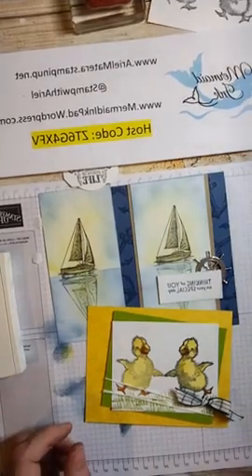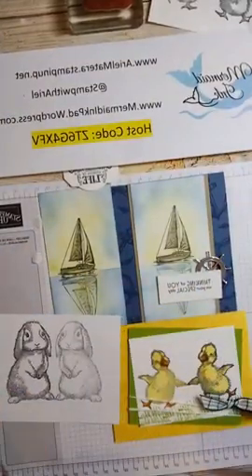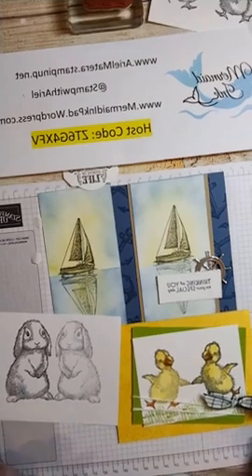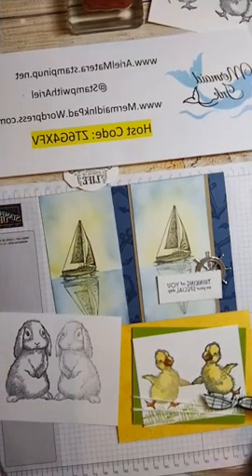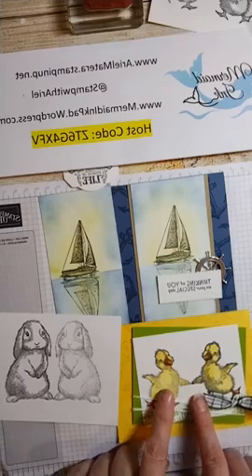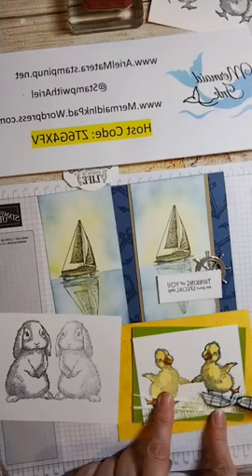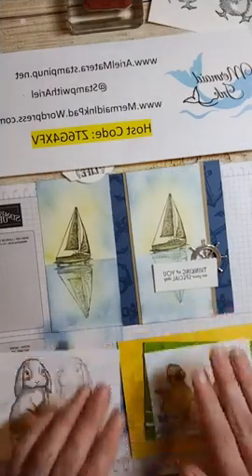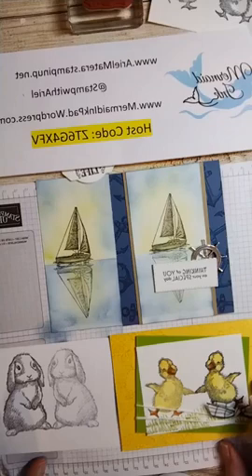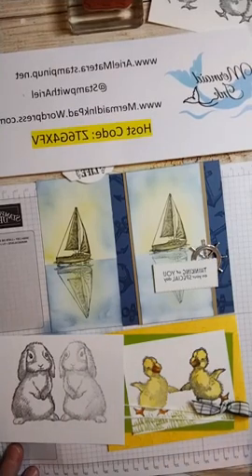The rabbit is here somewhere - I didn't make a card with him but again that could be a baby card or for twins if you wanted. That went by really fast! I'm hoping that you learned something - re-watch it again to help with the reflection technique and learn how to place your stamps. Practice on scratch paper when you do buddy mirrors so that you get your stamp in the right place and don't stamp it too far on the wrong side like I did the first time. Reflections are a little bit easier because it just goes up and down.